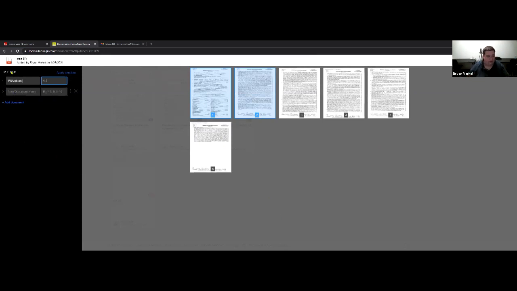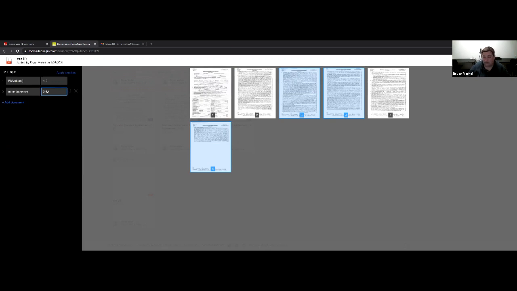Then we have this other document, but it's scanned out of order. So that's actually going to be 3, 6, 4. Well, we can do that, and then whatever combination we need, and you see it shows that there, and then we can literally click on or type in the numbers we need.